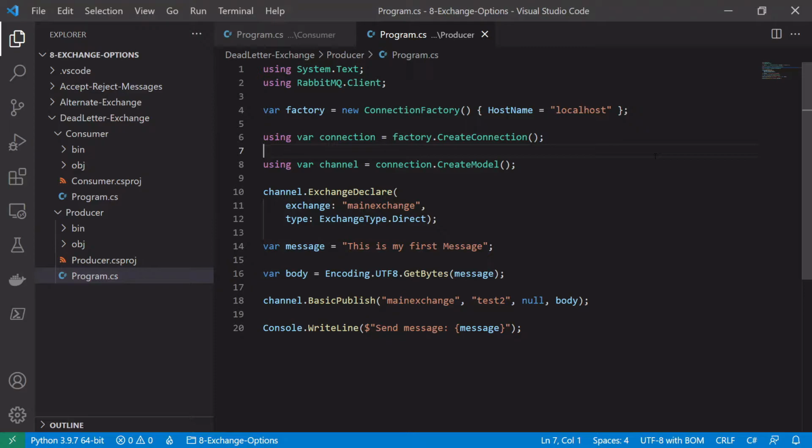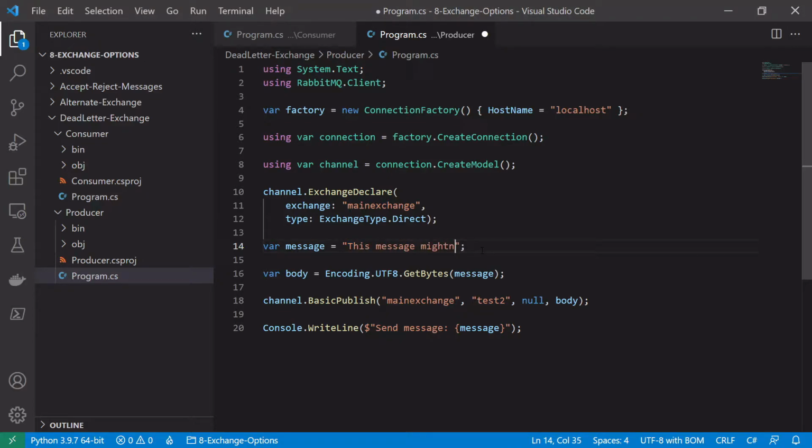And before we run this code, make sure to log into the RabbitMQ client running on your machine and just delete any exchanges and queues from any previous example you've done, as we might be using similarly named exchanges and queues here but with different settings. And as we know, once a queue or an exchange has been declared, its settings cannot be changed and will result in an error. Okay, so we've declared our main exchange, and we will say as our message, this message might expire.